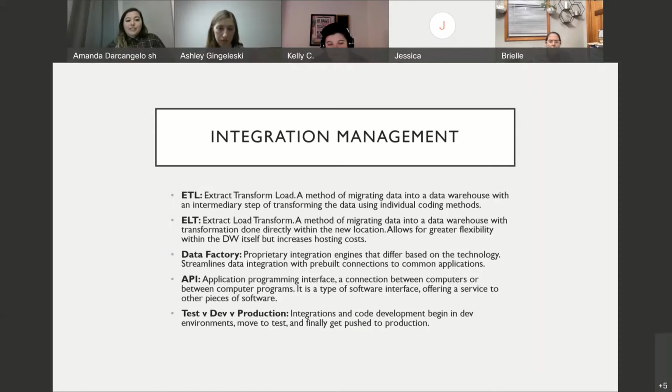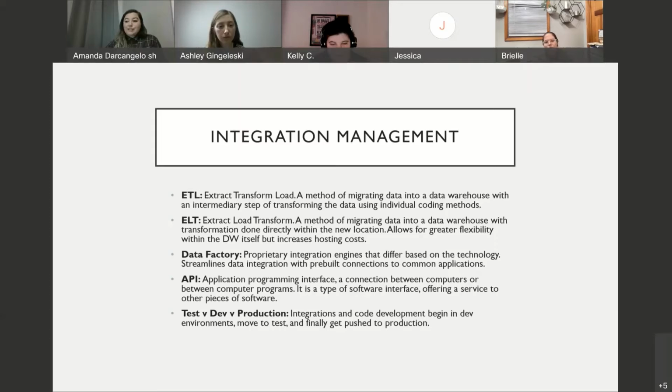The way this process should work is the really R&D aspect is done in the test environment, then true development is done in the development environment, and then finally code gets pushed to production.